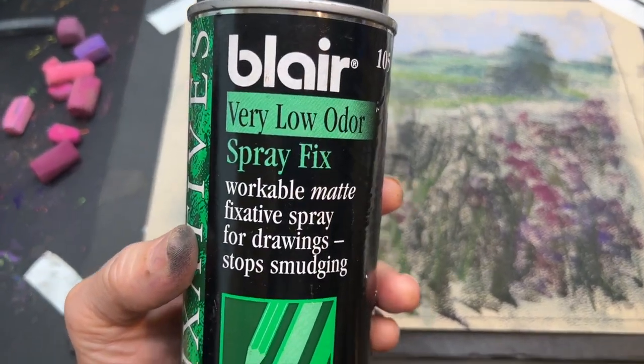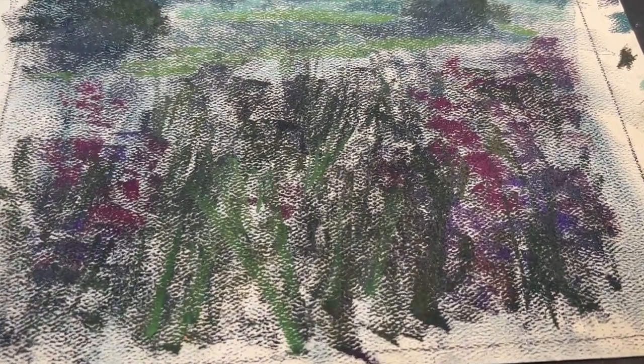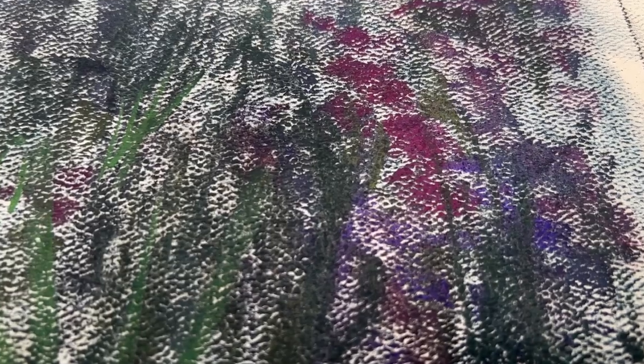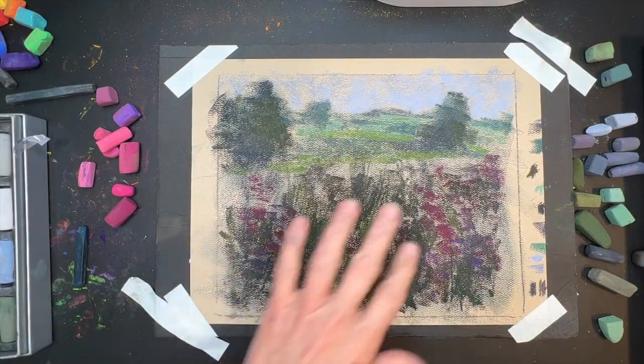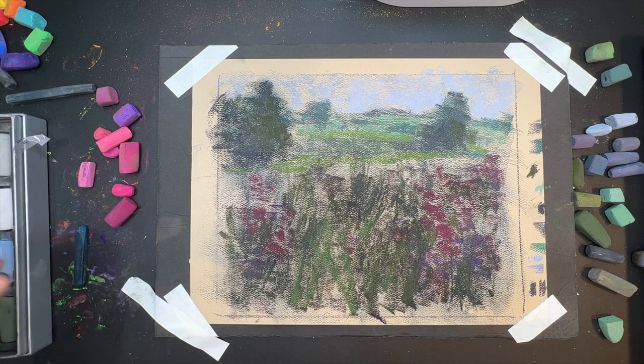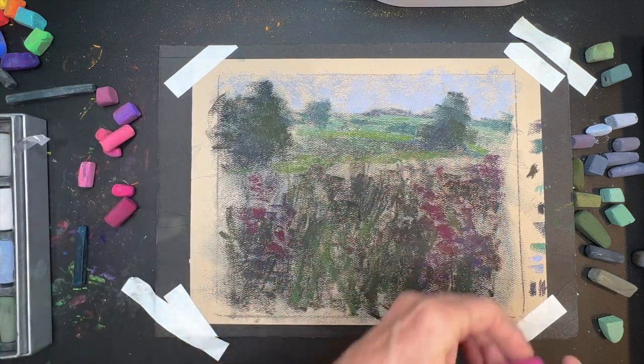I'm going to use this fixative. It's called Blair Low Odor Fixative. I actually already did. I took it outside and sprayed it. Now it darkened the painting, right? Can you tell it looks darker? What it did though is it gave me a little coating. I just did it on that lower section, a little coating that's going to allow me to get some extra layers.